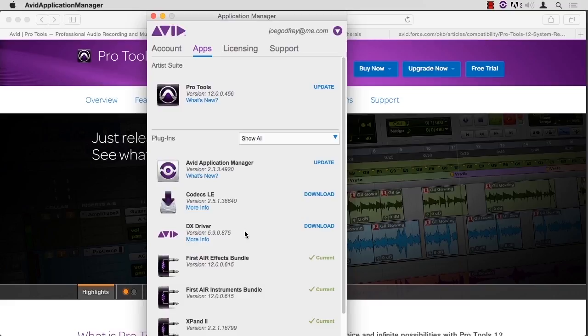I'm usually a pretty immediate adopter, but I would probably resist the temptation to update in the middle of a project. There is one exception. Once in a while, you'll see a critical update here. And if there is a critical update, that's probably one you want to do right away.